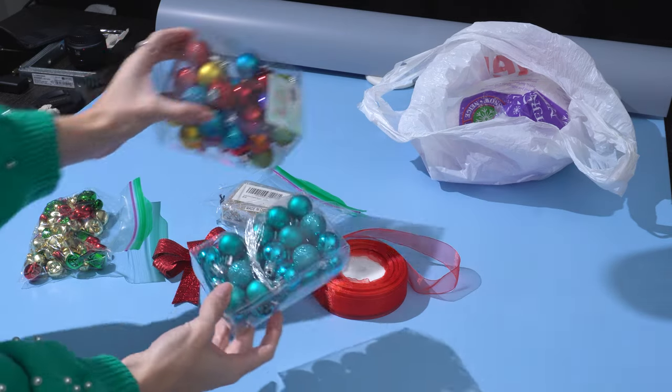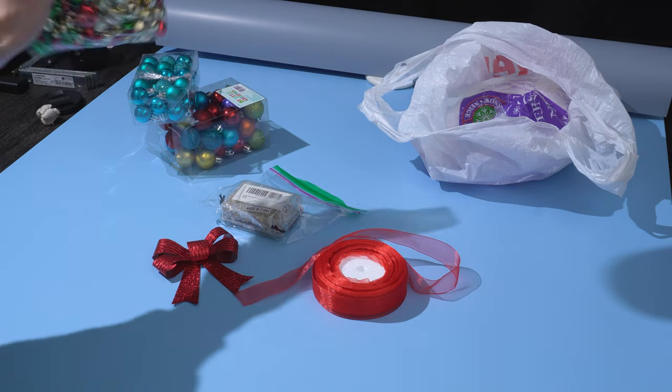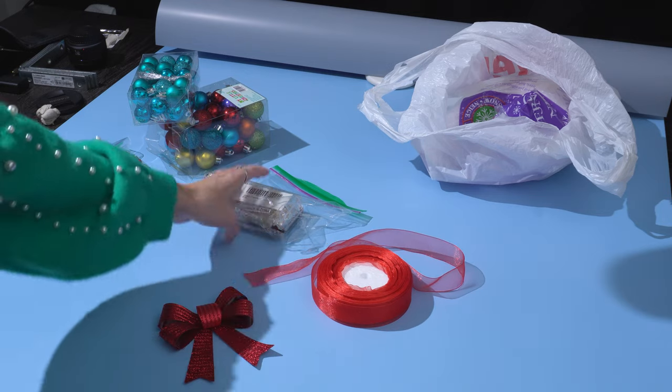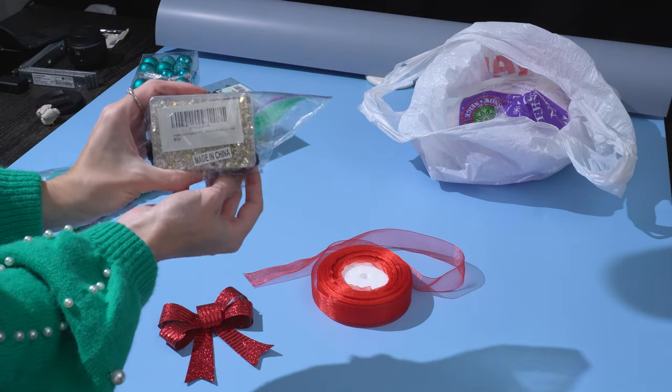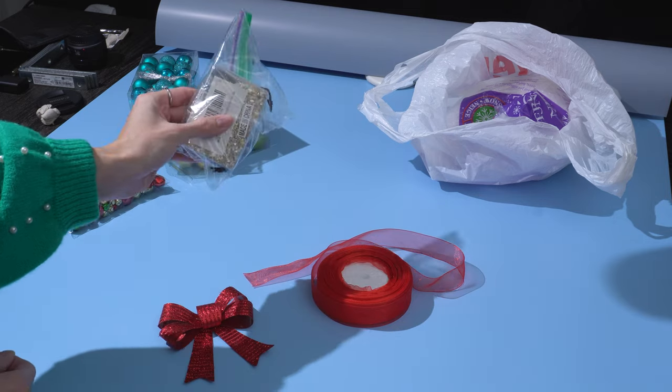We've got some different colored ornaments here that we could place along the edges of the frame. I have some jingly bells here that we could incorporate, a bow, some ribbon. This is like some crushed gold and silver. I don't even know what you would call this, but it looks really pretty. It kind of adds a glittery accent in the scene.